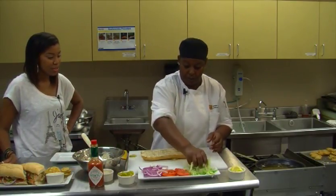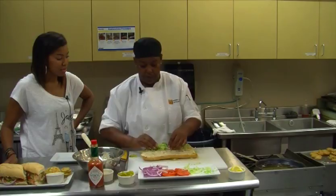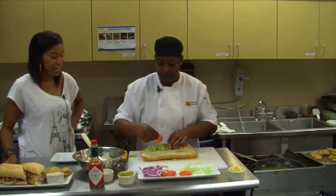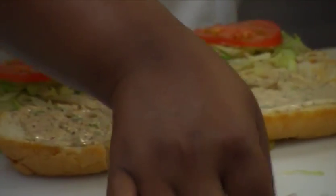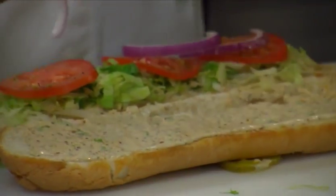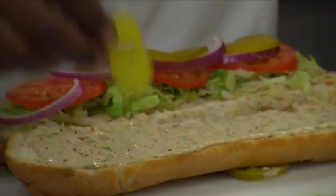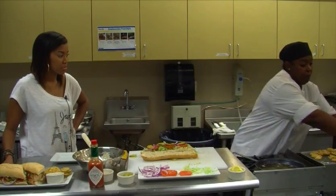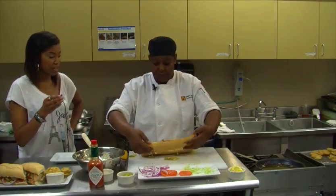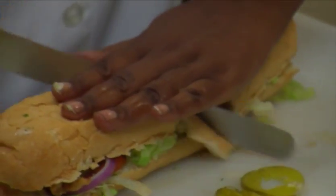Again with the lettuce. Create a little bed there. I think the fun part is the plating, making it look all cute and tasty. Onion. This side, I'm gonna put the pickles on that side. But this again is preferential, however you like to lay it out. And I got my fish here. Put it right there across there. Same with your shrimp. You want fish in every bite. Fish in every bite. You don't want to miss a beat. Cut it on a diagonal.